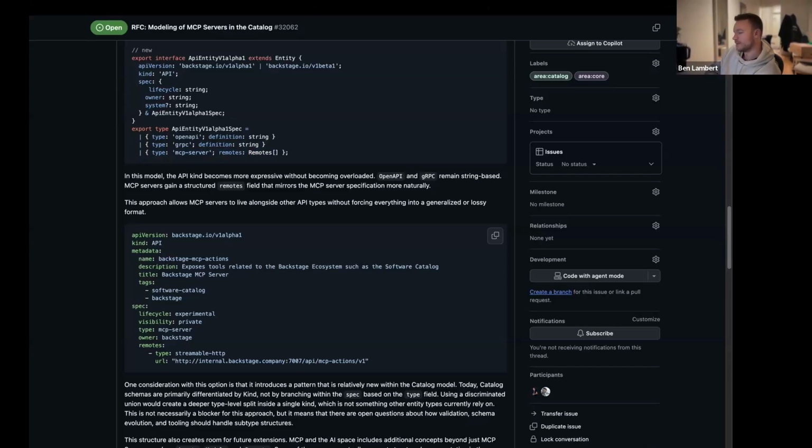We feel that a separate kind for this is maybe a lot of work if we want to reuse a lot of the plugins that work with APIs today. So API feels like the right kind to put it in, but we want less flexibility than just a definition string input. We want it more restricted and validated. So yeah, I think we're heading down the right path.